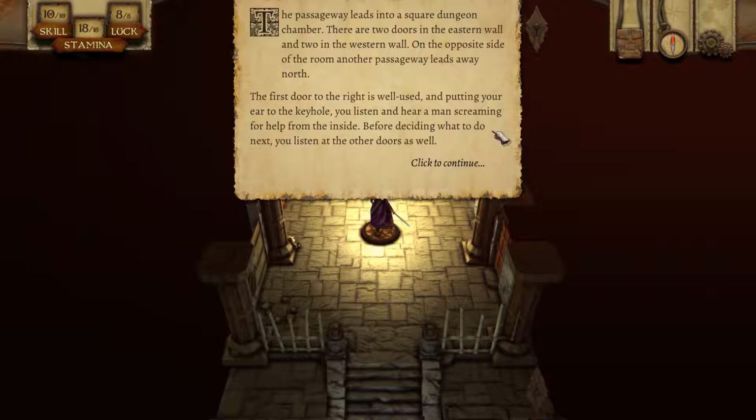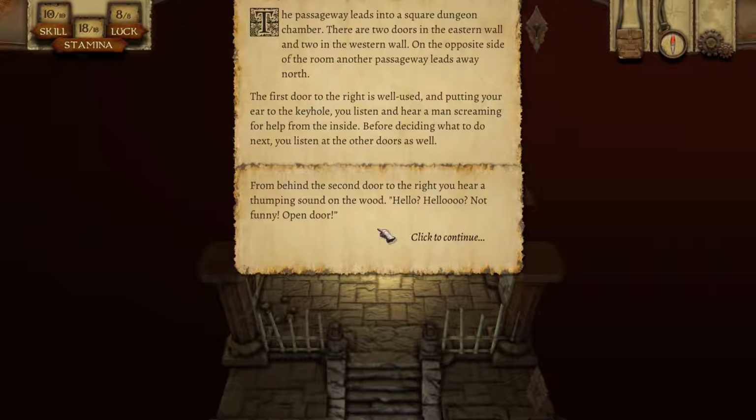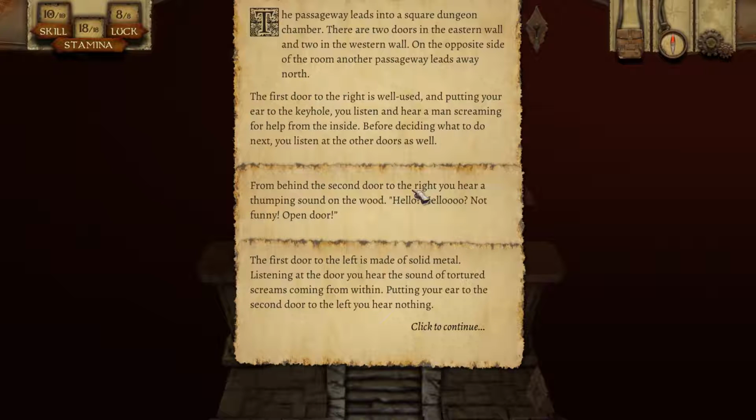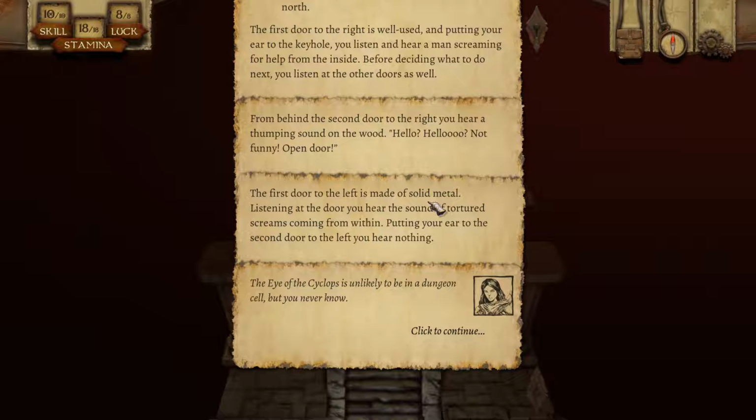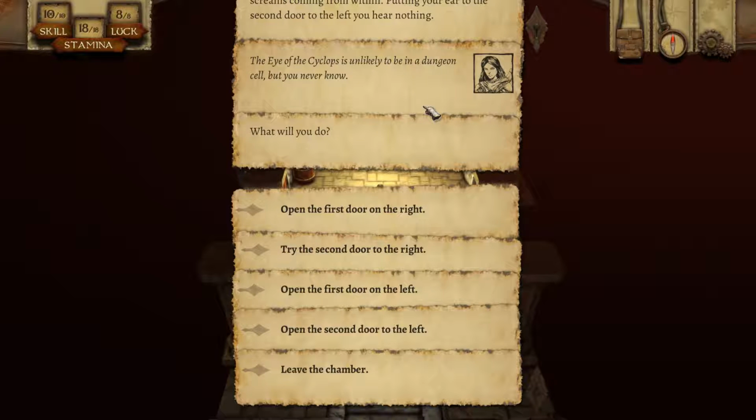The first door to the right is well used, and putting your ear to the keyhole, you listen and hear a man screaming for help from inside. Before deciding what to do next, you listen at the other doors as well. From behind the second door, to the right, you hear a thumping sound on the wood. "Hello? Hello? Not funny, open door!" The first door to the left is made of solid metal. Listening at that door, you hear the sound of tortured screams coming from within. Putting your ear to the second door to the left, you hear nothing. The Cyclops is unlikely to be in a dungeon cell, but you never know.